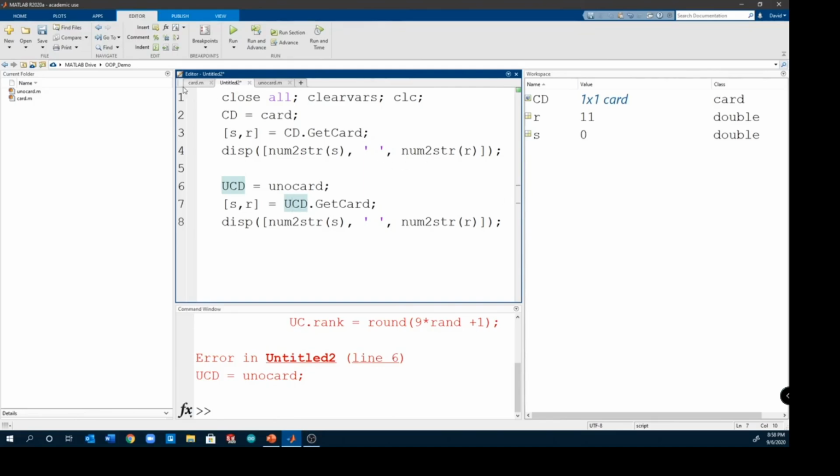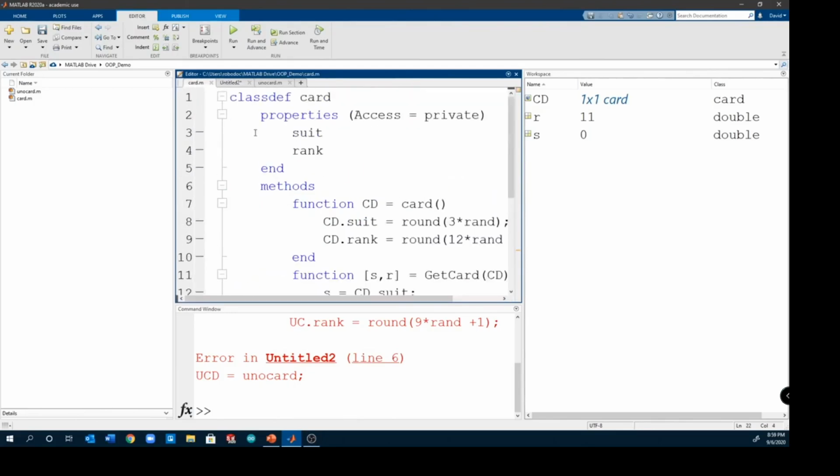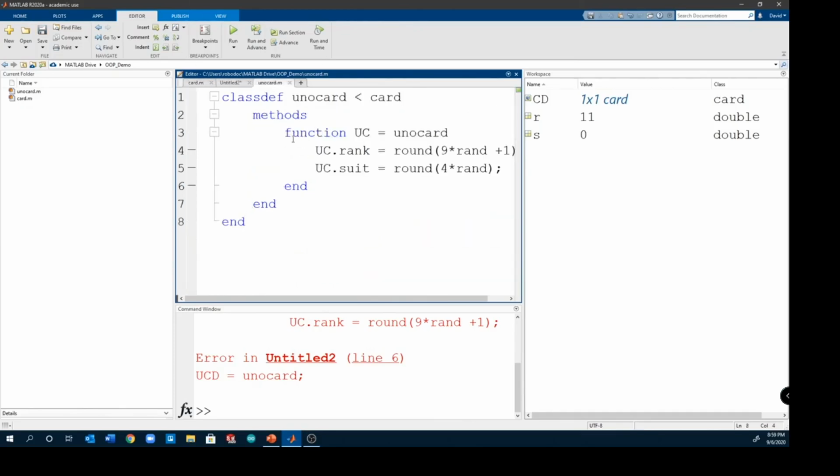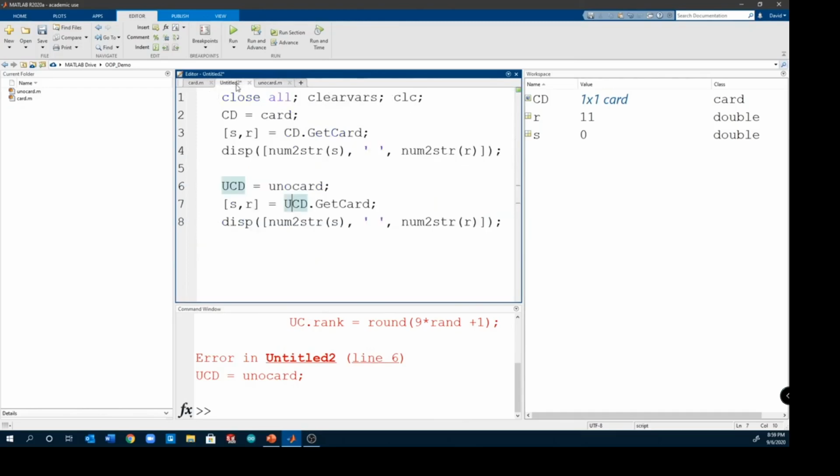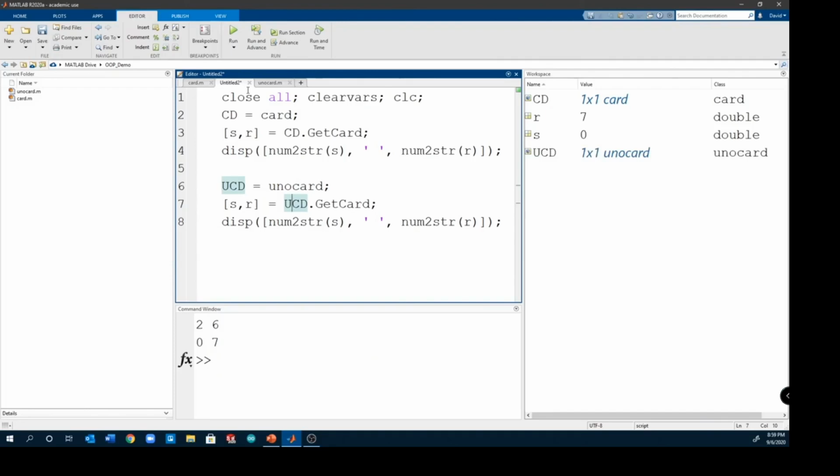The reason we get the error is, if you remember, in our card, we declared our properties as private. Now, we don't really want to define them as private. Rather, we want to define them as protected, because we want our derived class to be able to modify them. So now if we come here and we run this again, this should run correctly. And now we get 7 in one of our classes, 0, which could be blue or red or yellow.